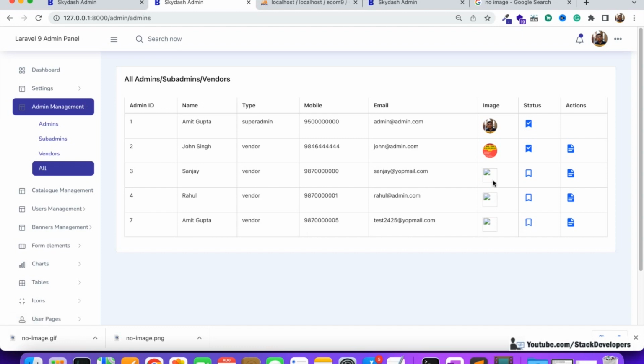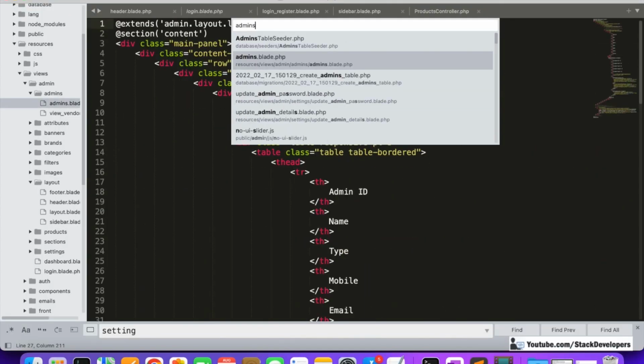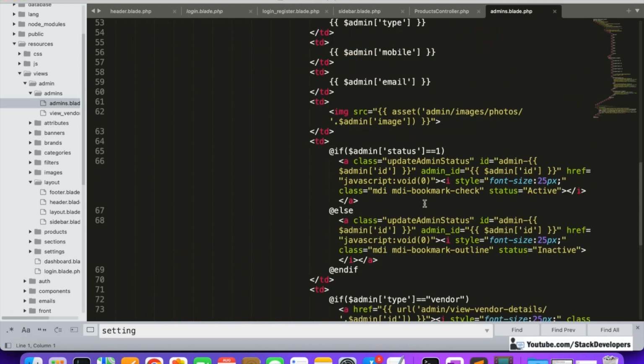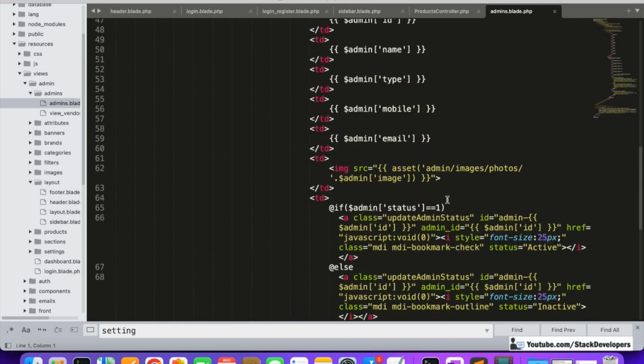Here also let's resolve this issue. Another image issue, that no image must come, like in the admin split file. Wherever you find any issue, resolve it straight away. So here also we can give that image.